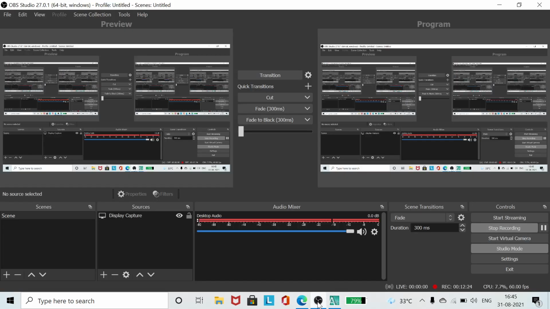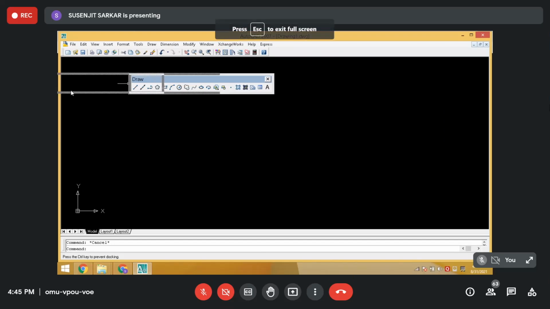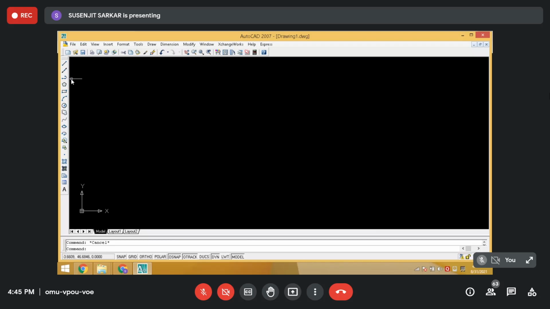Now it is horizontal. Try it till it becomes vertical. Right. See, it becomes vertical. So I placed it here, this way. So I placed the draw toolbar.